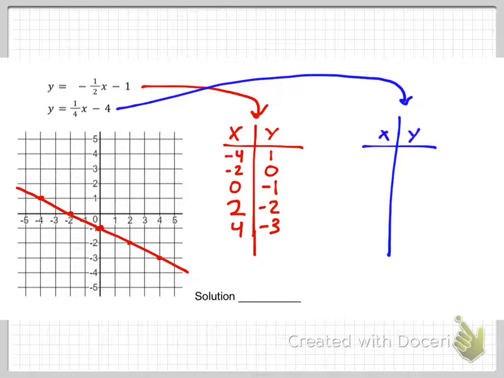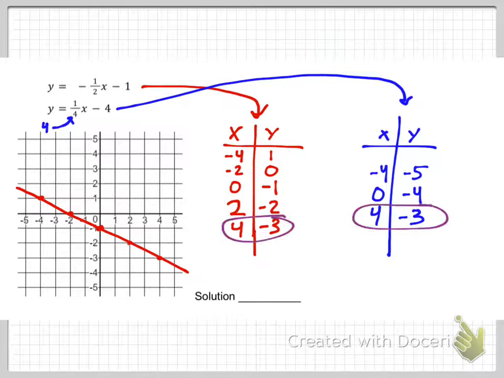For the next equation, I'm going to try plugging in 0, and I get -4. However, the next number I want to try, because it's a fraction, is not 1, it's 4. So we plug in 4 and we get -3. I'm also going to plug in -4 and I get -5. Now I could plug in 8, that'd be the next multiple, but that would be off the graph, so I don't need to do that.